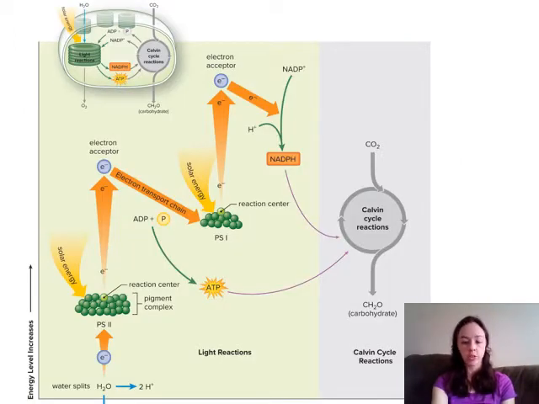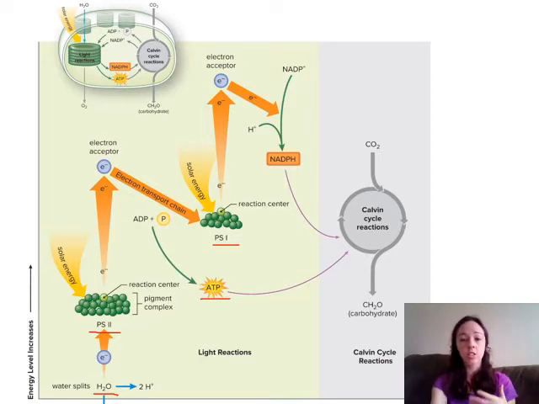So here we have our two photosystems, photosystem 2 and photosystem 1. So the first thing that will happen in the light reactions is our water molecule will split, releasing hydrogen ions and oxygen gas. The electron is going to go to photosystem 2 first, and then solar energy will be absorbed into the reaction center, photosystem 2, which will then energize those electrons. The energized electrons will be given to an electron acceptor, which will carry it through the electron transport chain, which, just like in cellular respiration, will produce ATP.